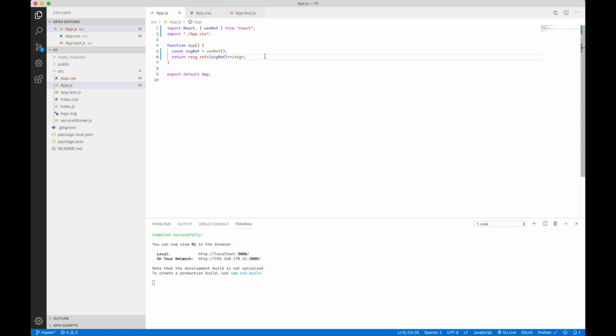And the way this works is the first time this SVG renders in the browser, we will have access to it in React with this svgRef variable. And the best time to access it is actually in another hook called useEffect. useEffect will be called for the first time when the DOM elements have been rendered, so we can access the SVG from there.